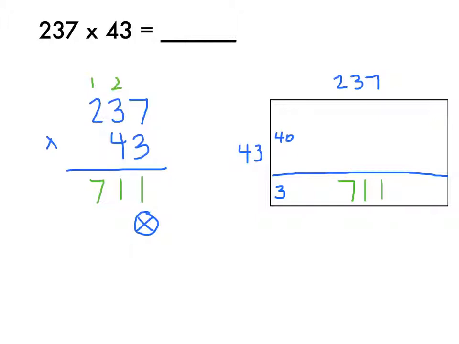Now I'm ready. I'm going to start by solving 40 times 7. I'm just going to think 4 times 7 because I have this placeholder here. So 4 times 7 is 28. I'm going to put down the 8 and carry the 2. I'm going to get rid of this 2 because that was from earlier. So now I'm going to solve 40 times 30, but I'm just going to think 4 times 3 is 12 plus 2 is 14. So I'm going to put down the 4 and again carry the 1.